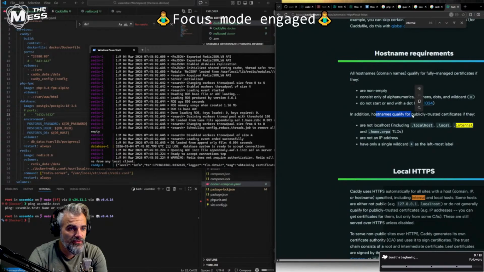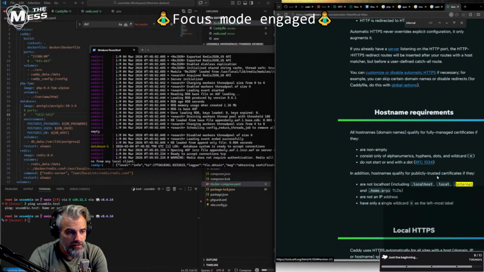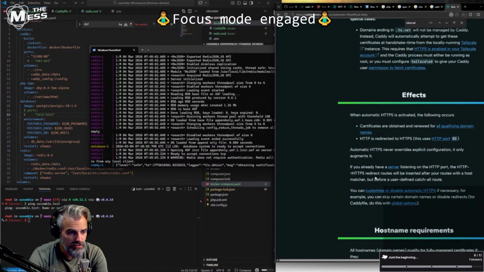Host names qualify for publicly trusted certificates if they are not localhost. Yeah, .local. So maybe .test is not... We can't actually use that.